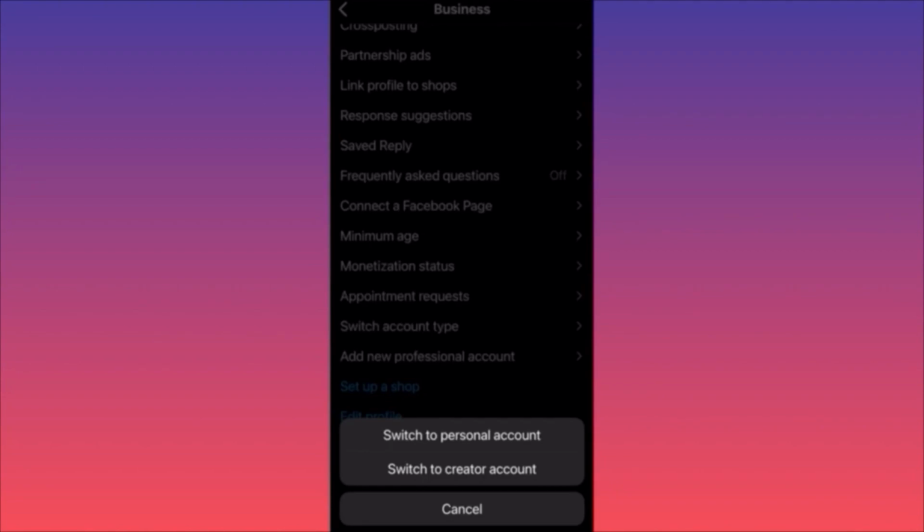What is the main benefit of this? Well, first of all, if you want to make your account private, you cannot still have a business account, because you cannot make a business account private. You have to go back to either personal account or creator account, and after you switch, you can go back and you can make your account private. This is one of the main benefits, because you will be able to hide your followers, your following list, your content.